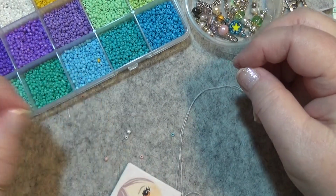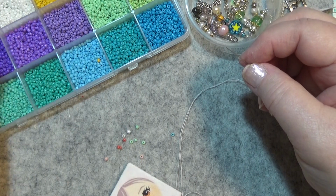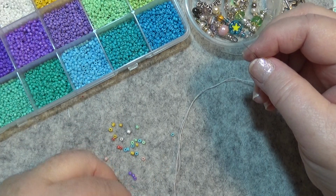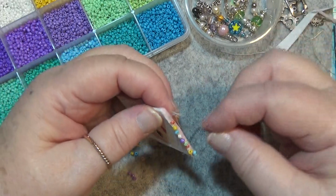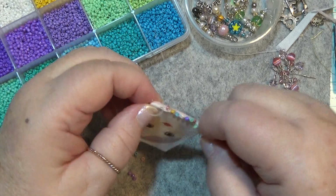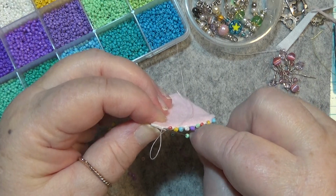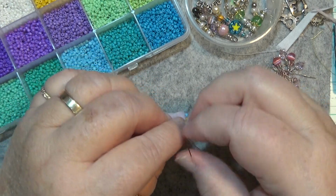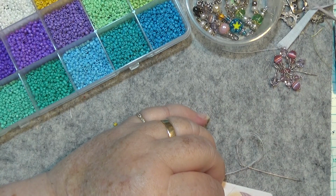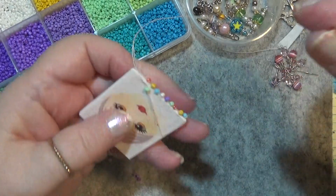Hey, that one's a bit squished, that bead. So we need some of these, some blue ones, some yellow ones. Right, yeah. Okay, orange, green. Might have to turn off my candle, I think, because this room is only small. I'll just have to put the lid on it, actually. Smells really nice.